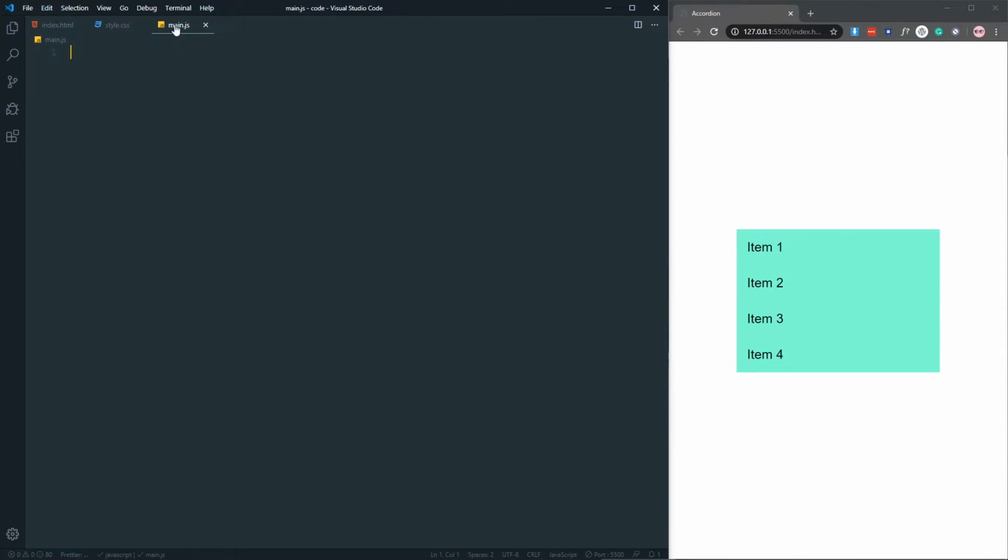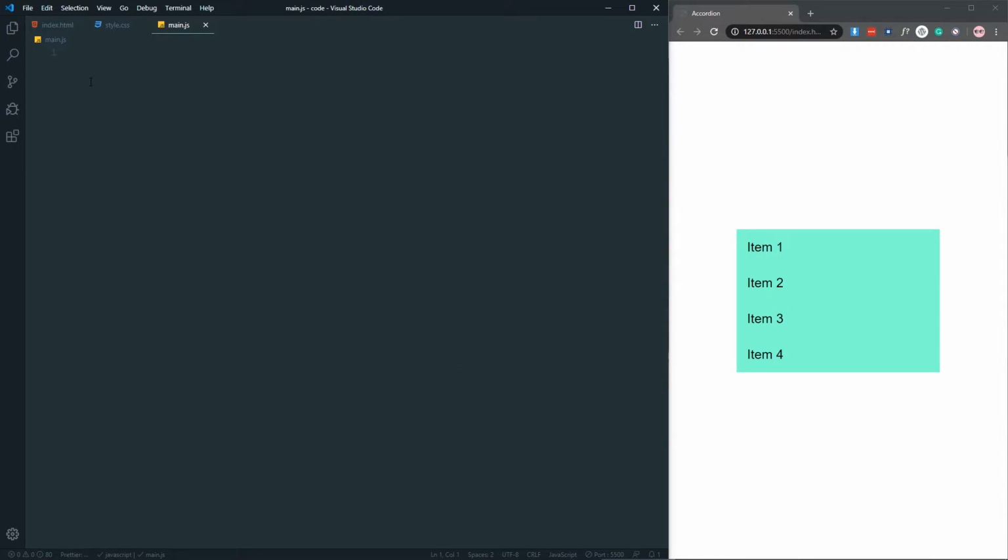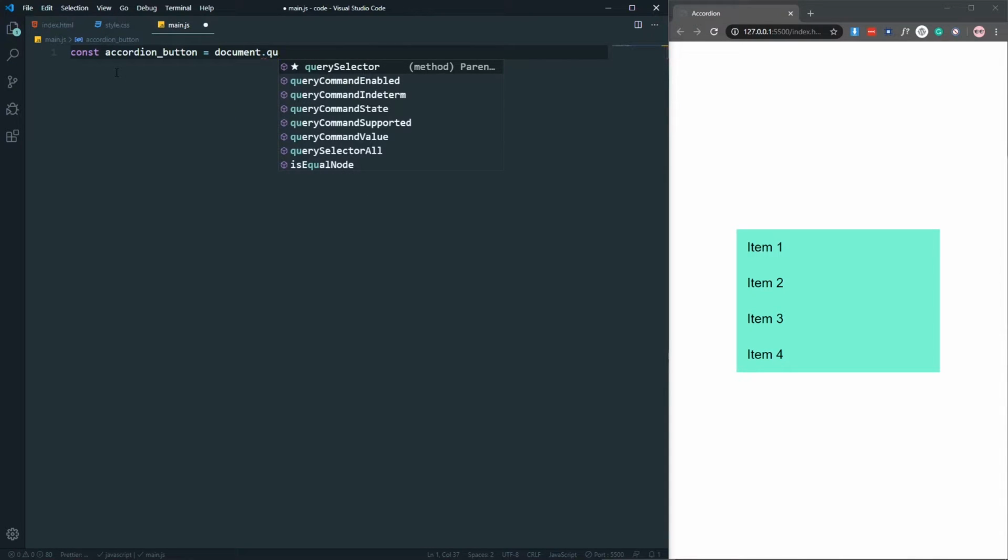So what I need to do is come to the main.js, and first of all come to the HTML and add our JS file. And here I need to first of all grab the accordion button. So let's say const accordion button will be document dot querySelectorAll.